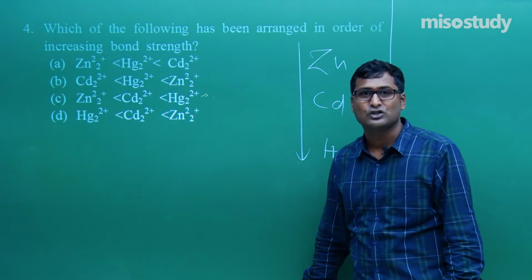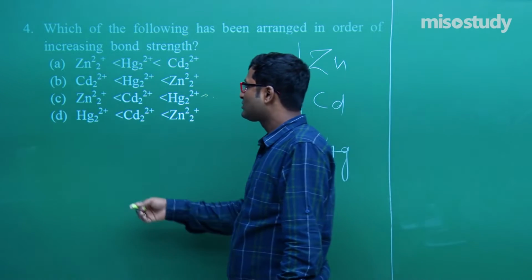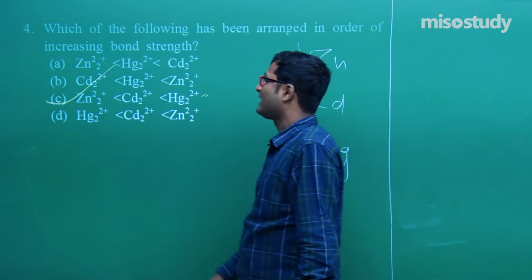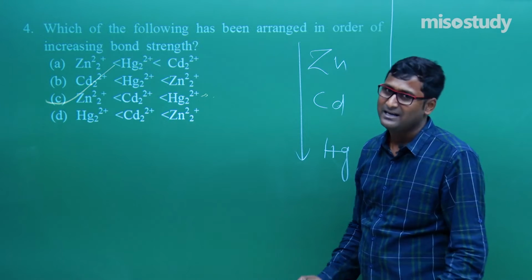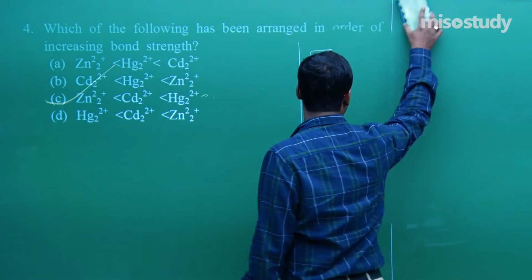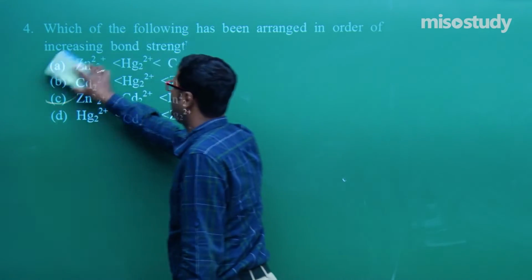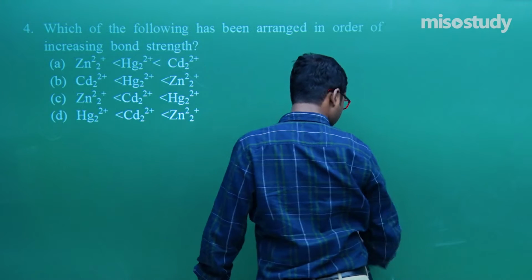So for this question, what is the correct option? Sir, it's very simple. For this question, C is the correct option. Am I right? Yes, sir, you are absolutely right. Now I'm going to rub this part and we'll move to the next question. Now what will happen? Check it out.